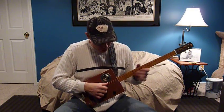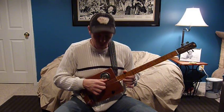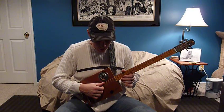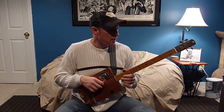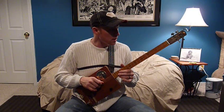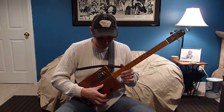Again, I basically took the 2nd, 3rd, 4th, and 5th strings from a pack of guitar strings, which in a standard tuning would be A, D, G, B, and I just tuned that A down to a G to give me an open G tuning.